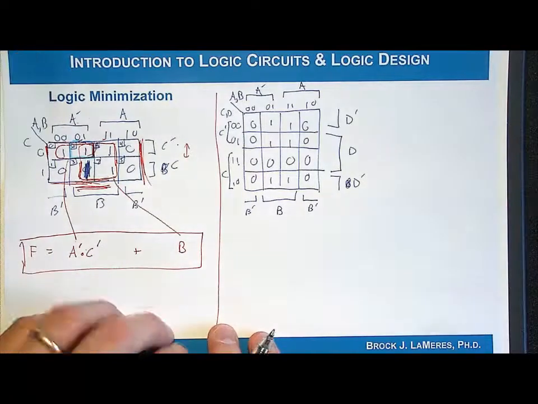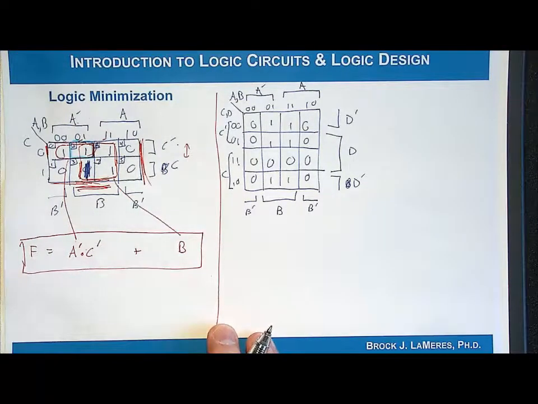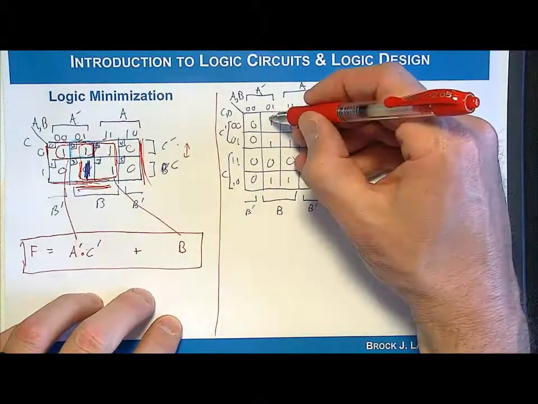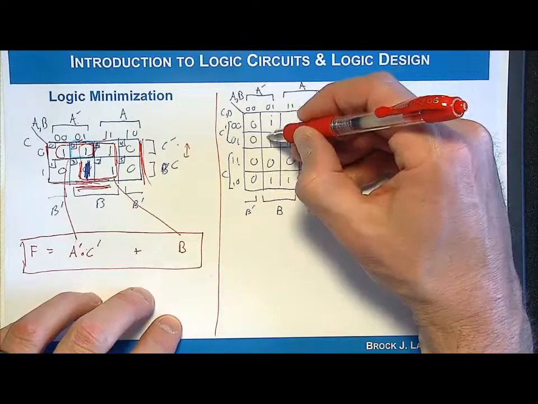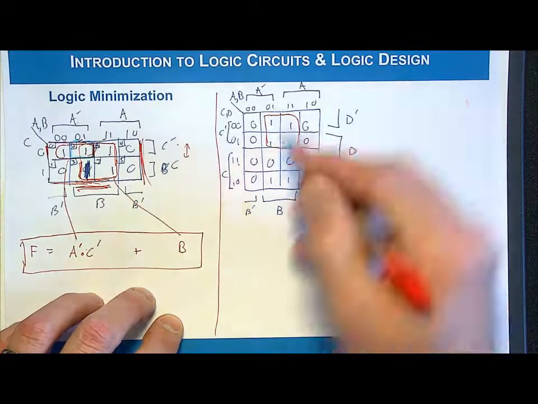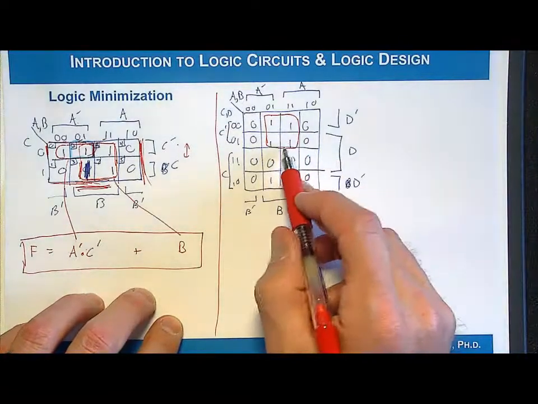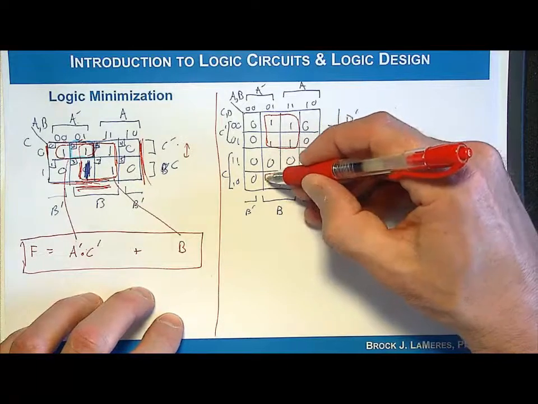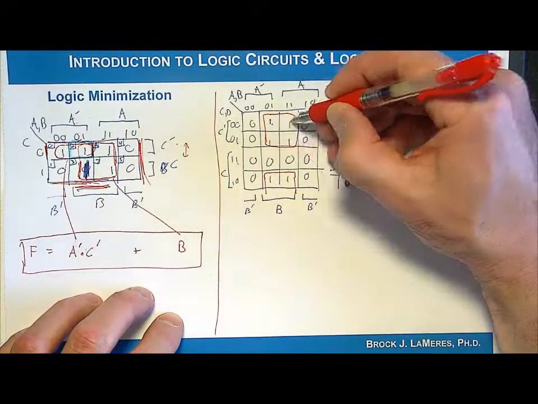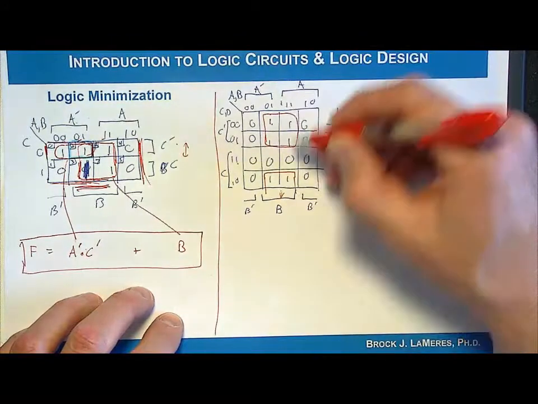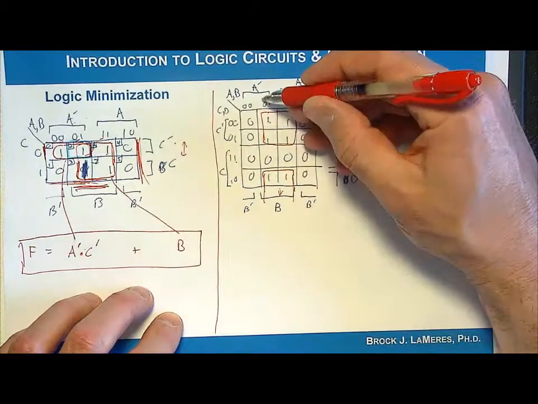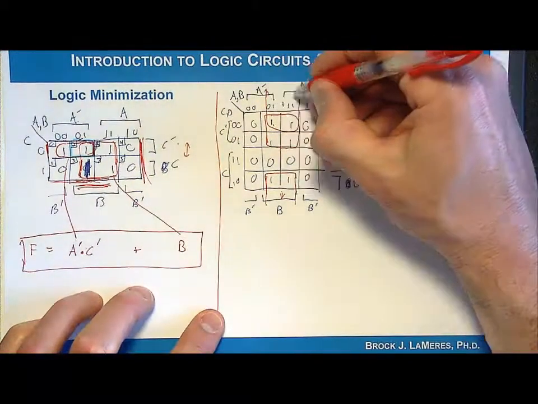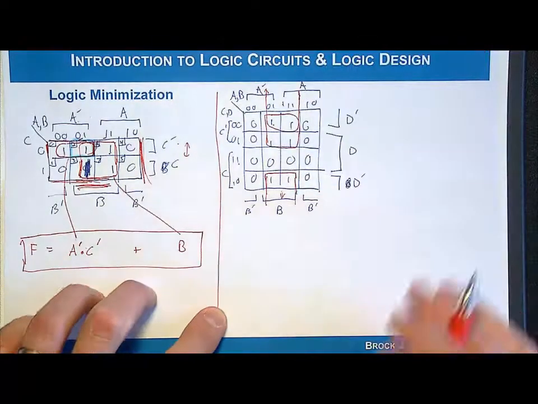This one is interesting because it illustrates how neighbors can wrap around. But let's start with identifying circles. Step 1 is I'm going to pick up this one right here. Notice I can put a circle here, and I was able to get 4 ones in it. Okay, so that's a power of 2. Now I go to get these ones. One of the things I can notice is this is a neighbor, but indeed these two are neighbors also. Since a neighbor can wrap around, I can make a 4-cell prime implicant by wrapping around. So I draw this thing like this to indicate it, and I actually have 2 prime implicants in this.